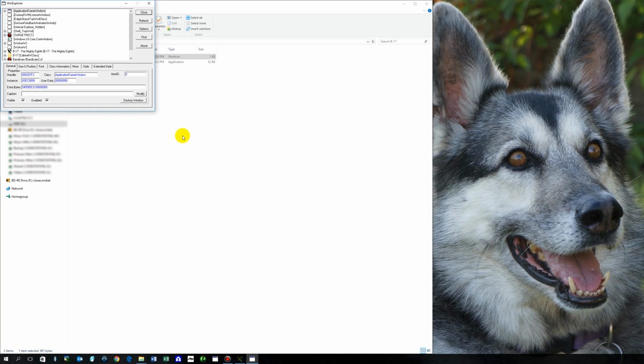You'll be presented with a user account control dialog box, which you can just select yes at, and then the program itself will run. Now within here, you'll see a list of running programs on your system, and you want to scroll down through those until you find the game that's running in the background, B-17 the Mighty Eighth. And this is the one that has the airplane icon to the left hand side.